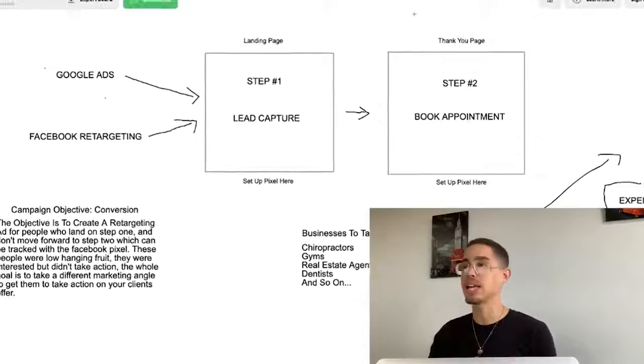There are companies right now already paying for paid ads for these lead magnets to get people in the door, but there are also a lot of companies leaving a lot of money on the table. They are paying for people to go to their website to book appointments for these free lead magnets, but they're not retargeting them with retargeting ads. Where there is a big problem, there is a lot of money to be made — entrepreneurs get paid in proportion to the problems they solve. You can get paid a thousand to two thousand dollars per month to solve that problem.